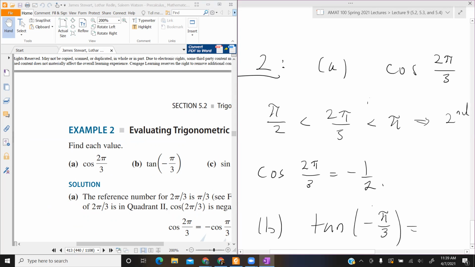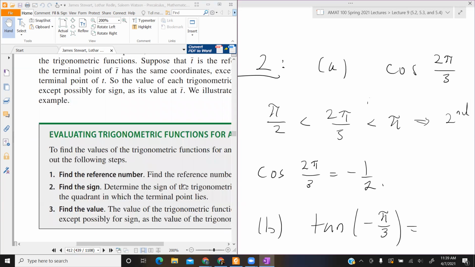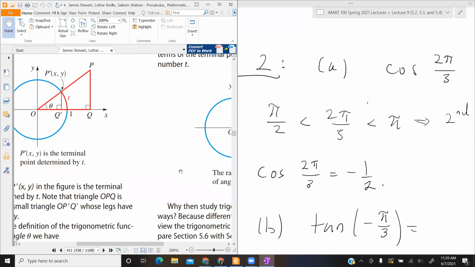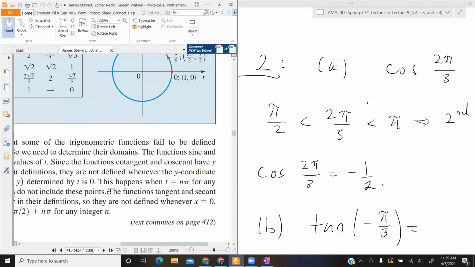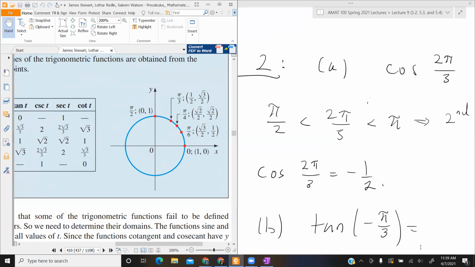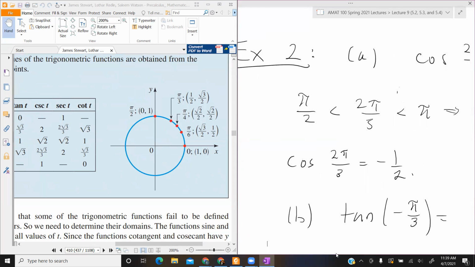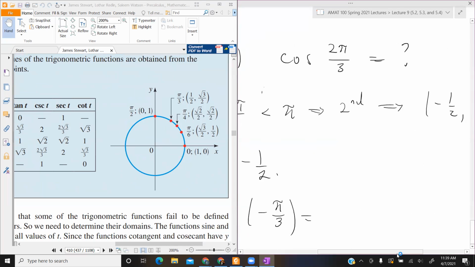Dealing with these negative numbers can be a little challenging, because it's like, am I traveling clockwise or counterclockwise? A negative number means travel clockwise. But if we use the fact that tangent is an odd function, we can avoid that headache completely, and we just pull the negative out of the function. So it would be negative tan of π/3. And then if we have our table handy, we can figure that out.